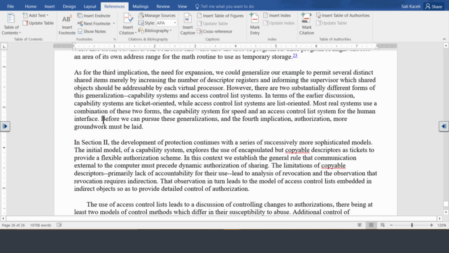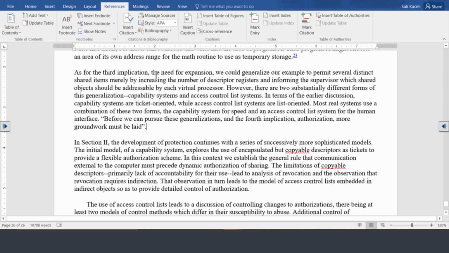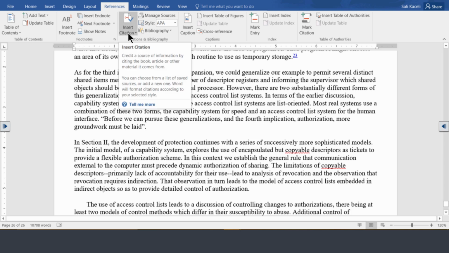Let's say this is something that we are citing. So let's assume we copied this and now we want to cite it. You first have to determine what your style of writing is, whether it's APA or MLA. I'm going to pick at this point APA. Basically, you just have to do this once for all your papers or for that course or whatever for that document. And then you click here on Insert Citation.